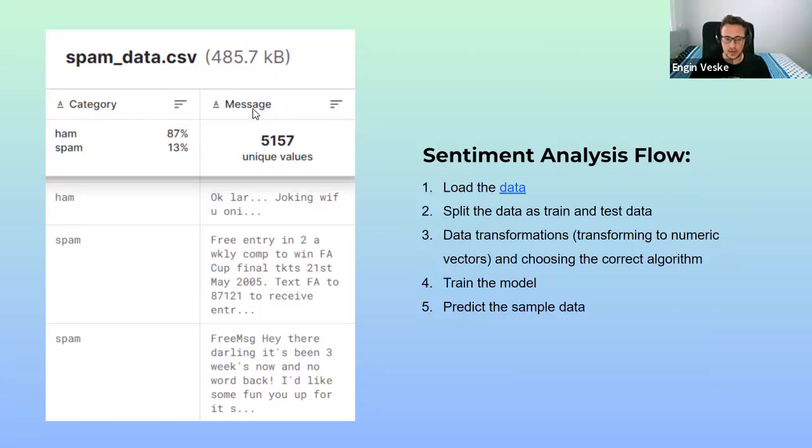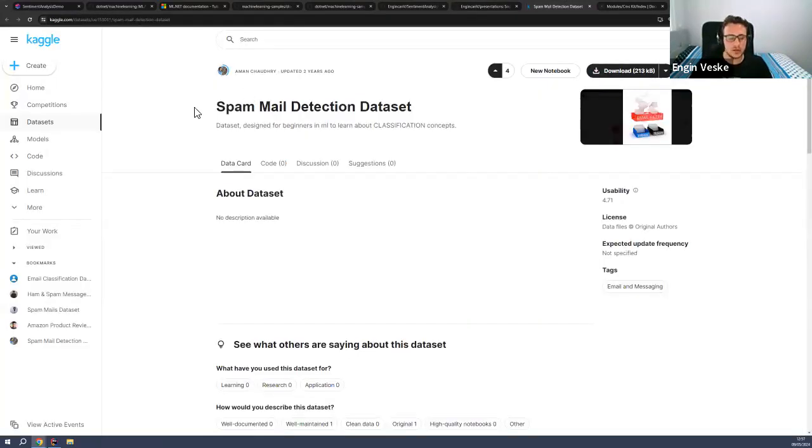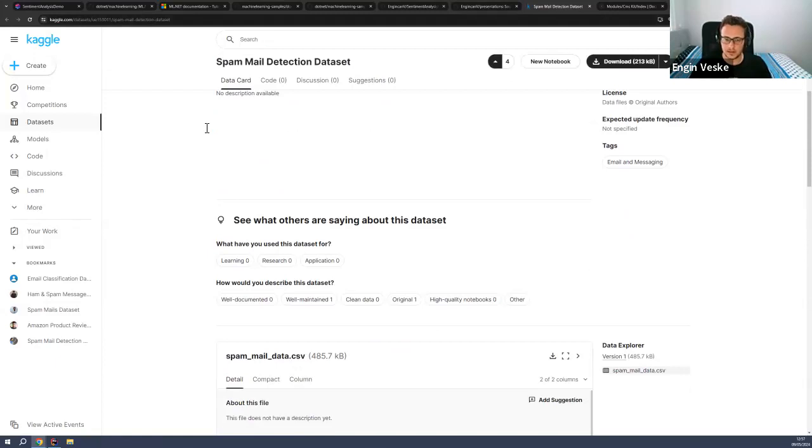Message is our input data. This corresponds to the comment that we will add to the comment component. The other column, category, is classified into 2 categories: one is ham and the other one is spam. After we find the data, and by the way, I found the data on Kaggle, which is the most popular dataset repository for machine learning and AI specialists.